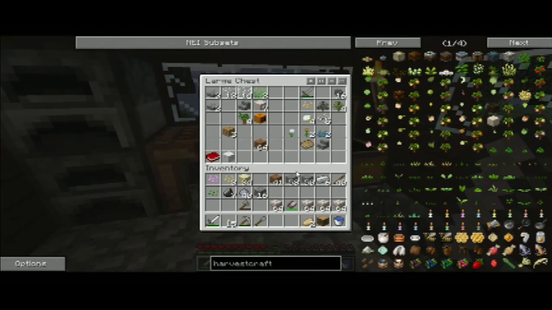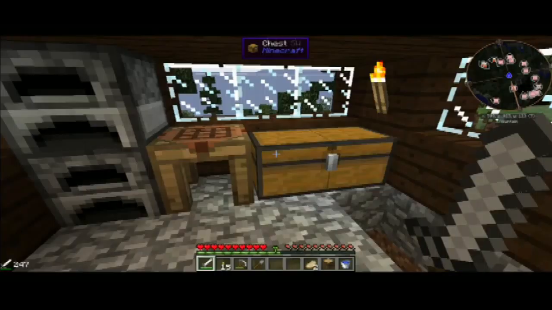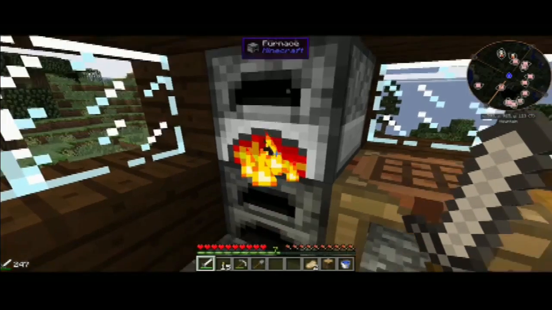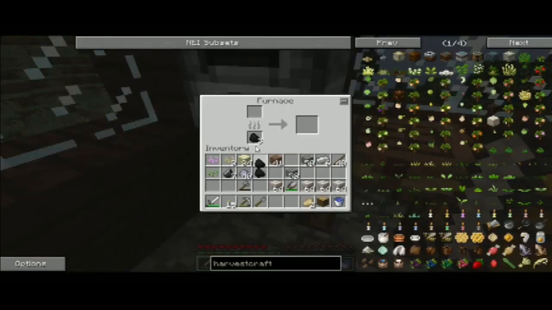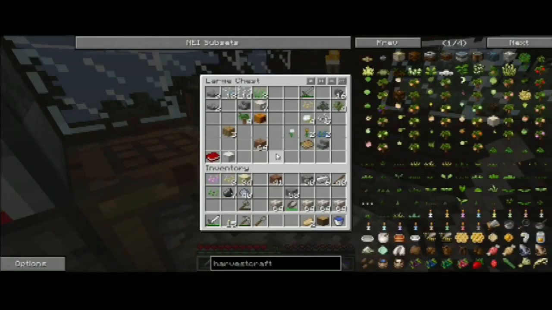Let's see, do I need... Okay, I have that. Oh, right, I was going to do this. I appear to be running rather low on coal. Just transfer some over to here. Try to distribute it as evenly as possible. I'm such a nerd. There's some sand. I don't think I'm going to be using sandstone at any time.